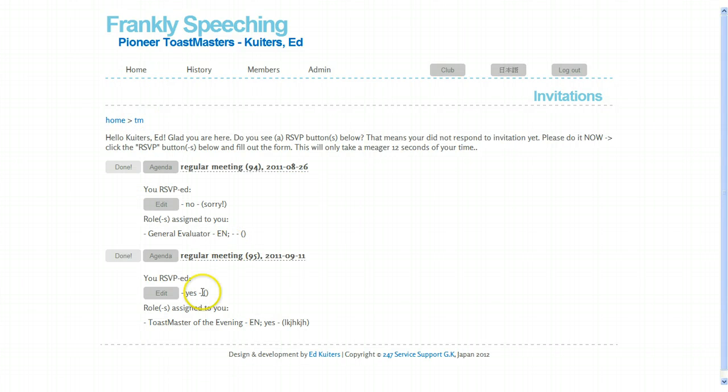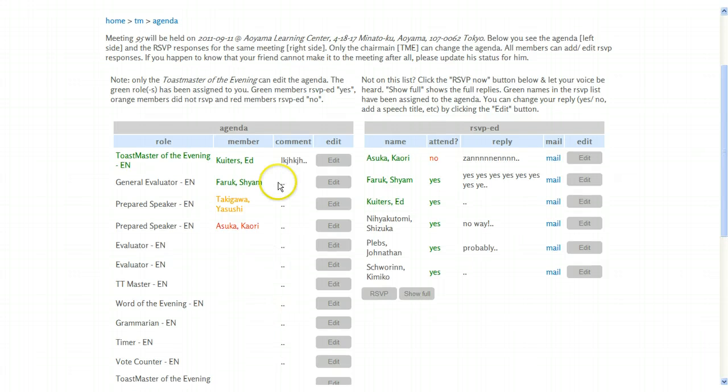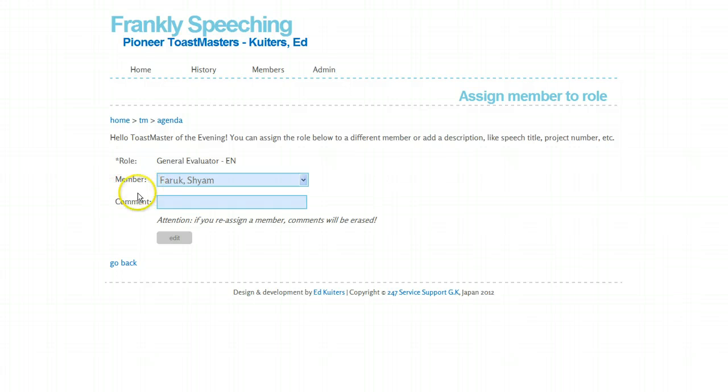First of all, on the home page, you remember that I edited here, so the button changes. I can only see the role that has been assigned to me. I can no longer edit it because it's no longer necessary to confirm the role that I take. If I go to the agenda, you also notice that this column has disappeared because I no longer can confirm or not confirm. And if I open this here, then the confirmation yes no has also disappeared.